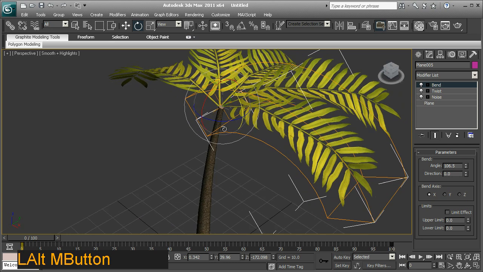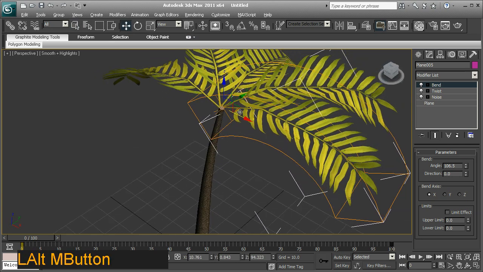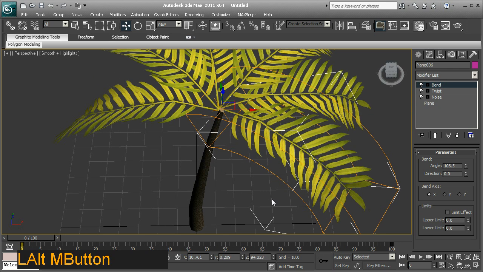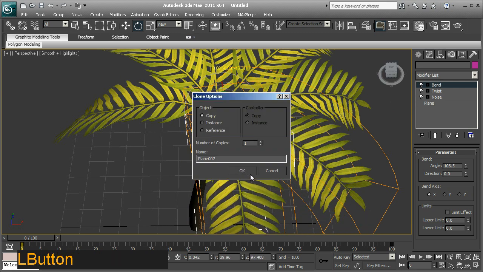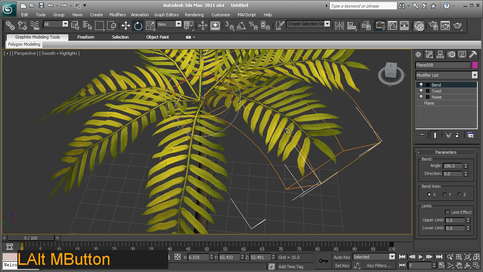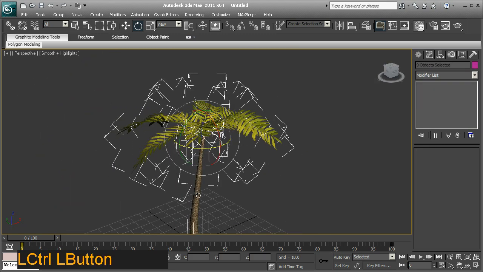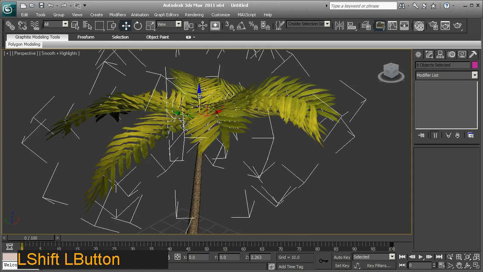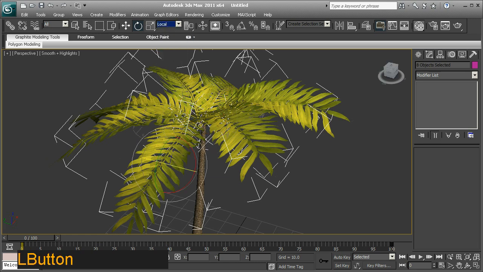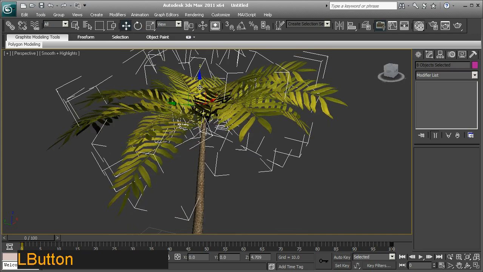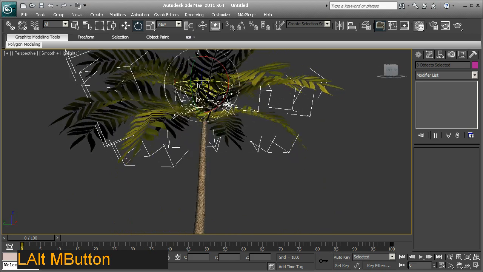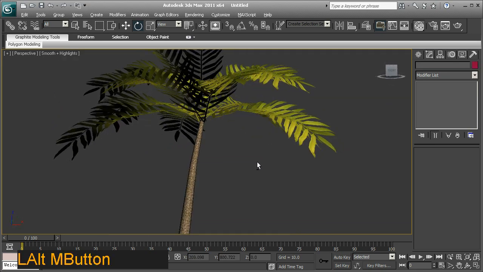So the object is basically to populate the trunk of this object with our new leaf. Okay, looks good. And probably two more. And one more. Okay. And I'm just going to grab all those objects except for the trunk. And I'm just going to do a shift drag out to make a copy. Scale it all in. And if I turn it to local, I should be able to rotate the leaves in a little bit. And go back to view. And basically we have created a palm tree.